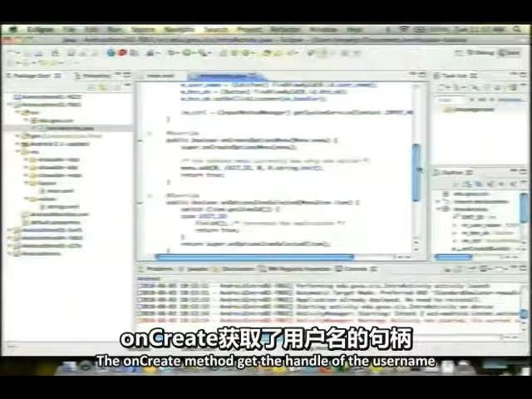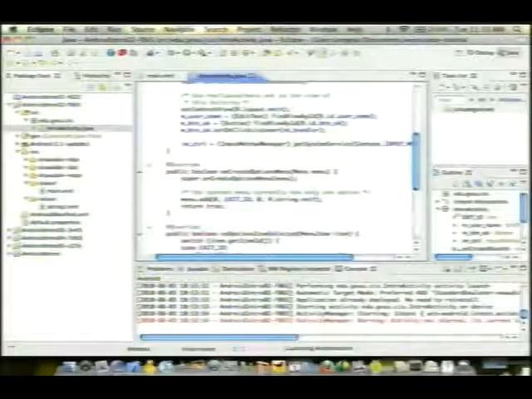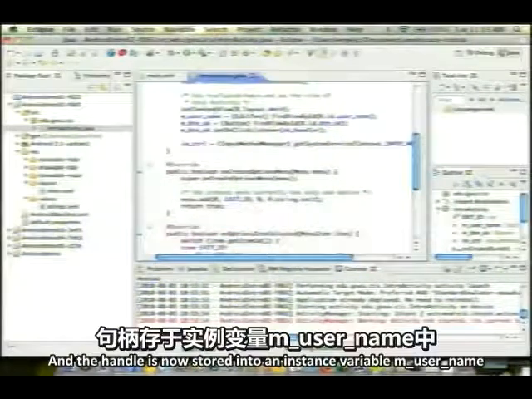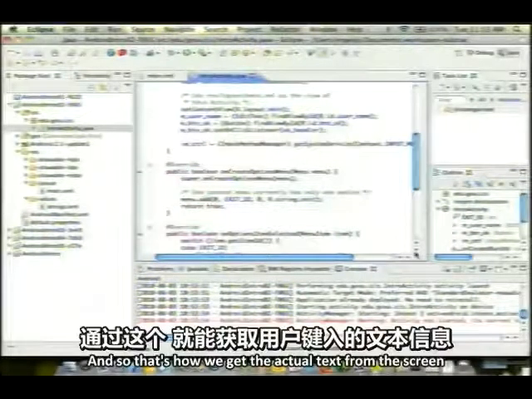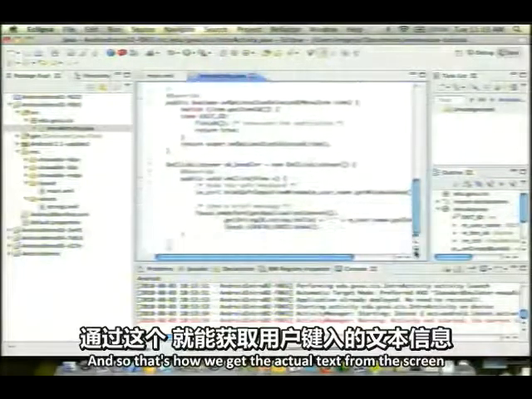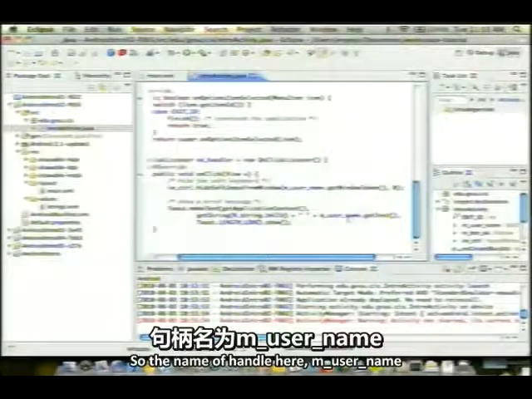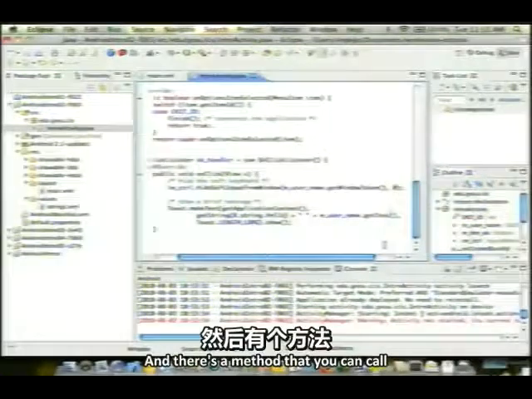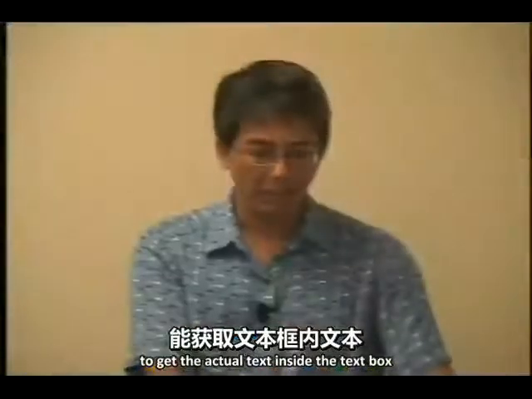The onCreate method gets the handle of the username, and the handle is now stored into an instance variable m_username. That's how we get the actual text from the screen that you type into the application. So with the name of the handle here, m_user_name, there's a method that you can call to get the actual text inside the text box.